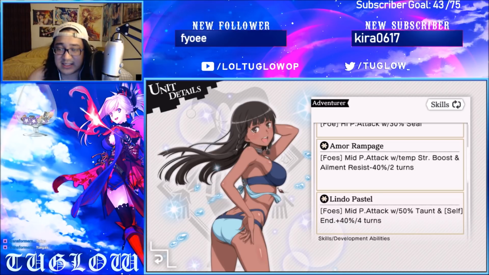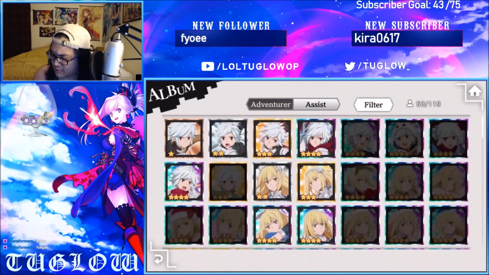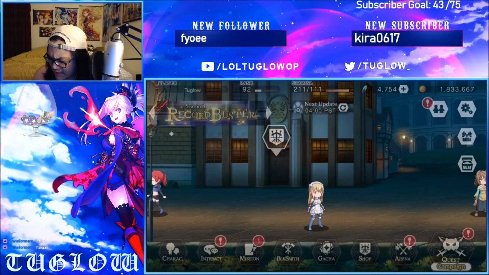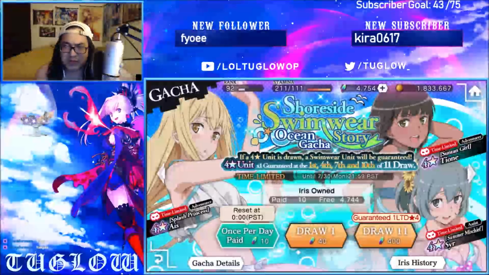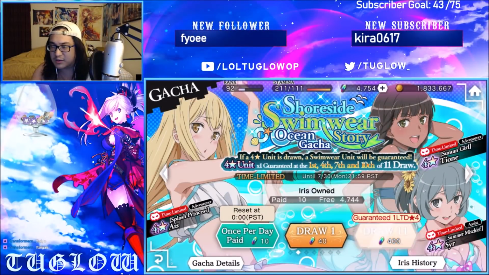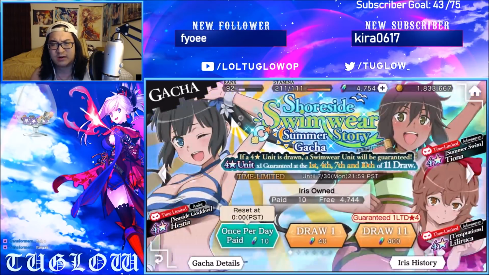So that's all I gotta say about these summer units, bikini units, whatever you want to call them. Definitely, man, gorgeous units. Thickness ensues on most of the characters. Thickness ensues, hallelujah. So guys, that's all I got for the, are they both Shoreside Swimwear? Yeah, they both are. Okay, that's pretty cool. So that's all I got for the Shoreside Swimwear summer story gacha characters.